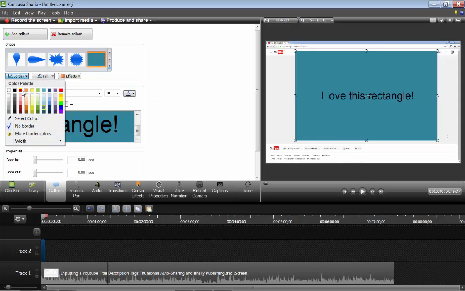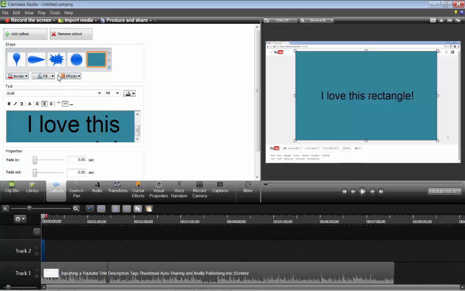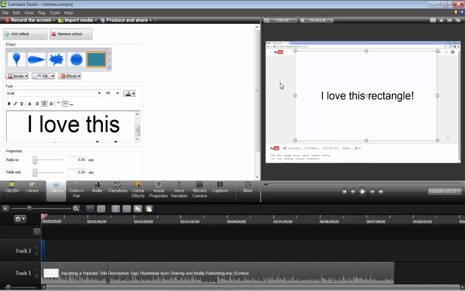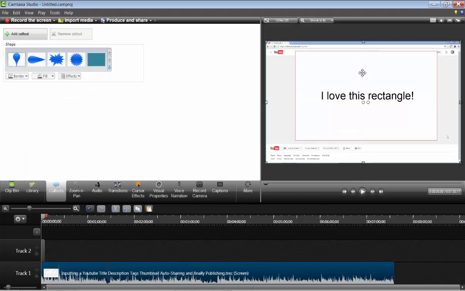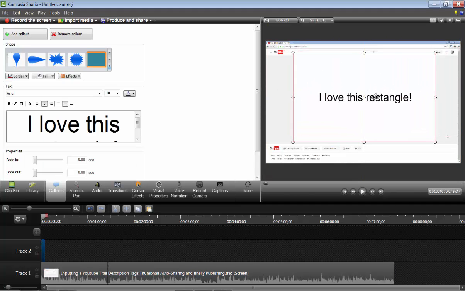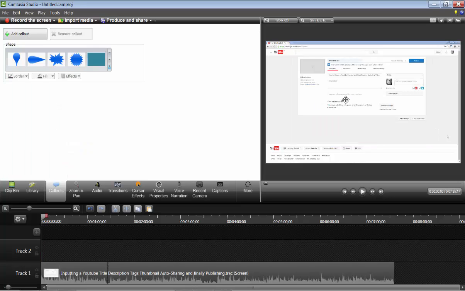You just go here. So this is the border. The border is now red, and let's make the fill white. Stand out next to the red and the black, see? And that's basically when you produce your video, you'll actually see this rectangle in here. Okay, now I'm not going to put this here because I don't want you guys to see that in the video, but just running you through the different options.